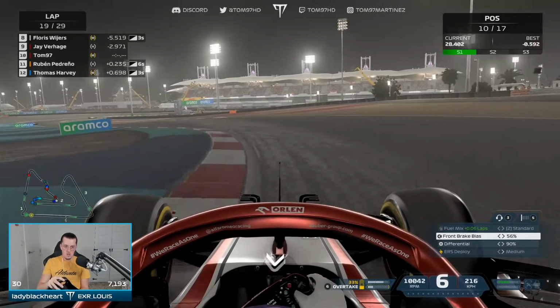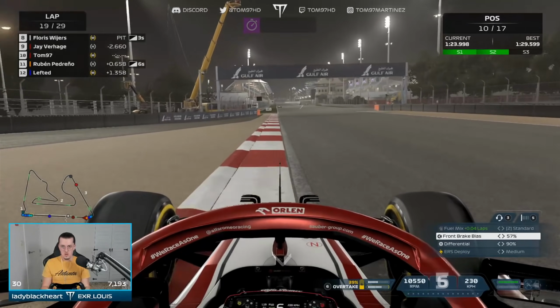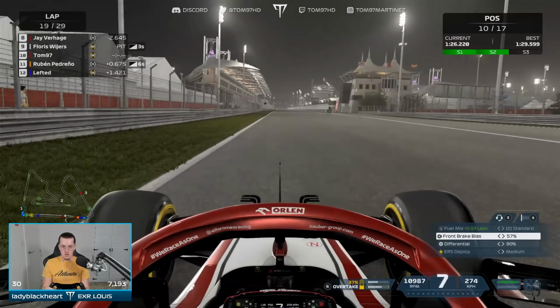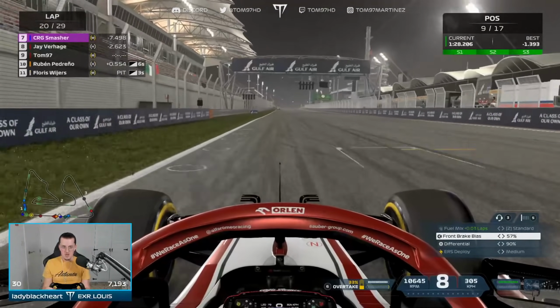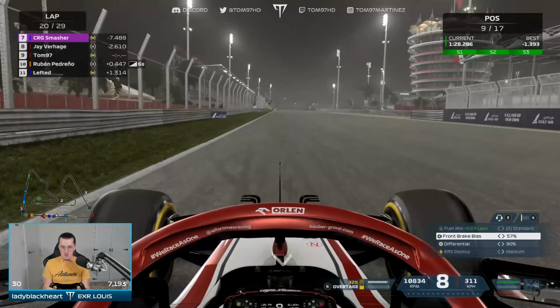We're currently P10, and we've got Jay 3 seconds up the road, and Flores Vias with a penalty. So we're going to try and hunt both those boys down. And actually, Flores pits on lap 19. So he's 2-stopping by the looks of it. We set a personal best. Smasher with the fastest lap.